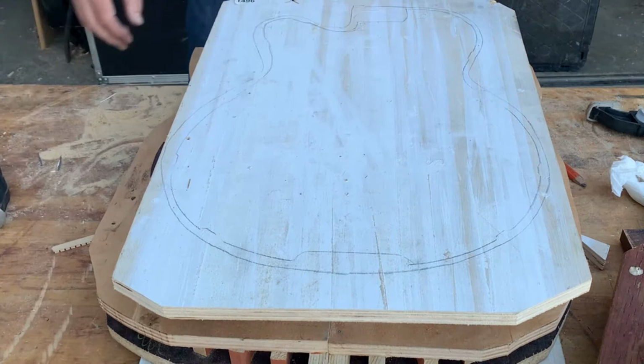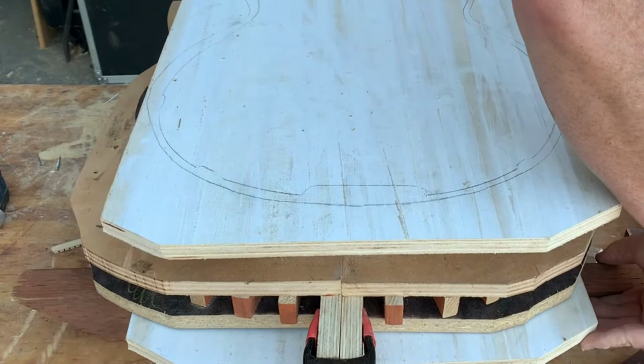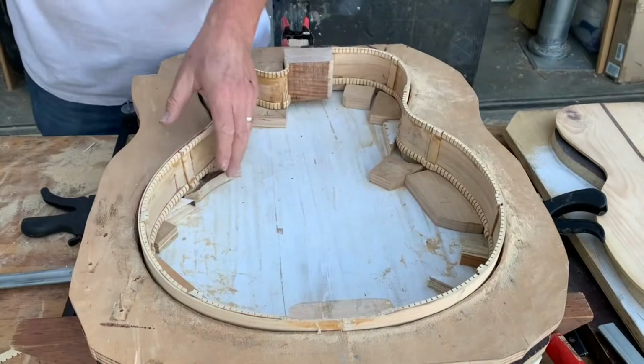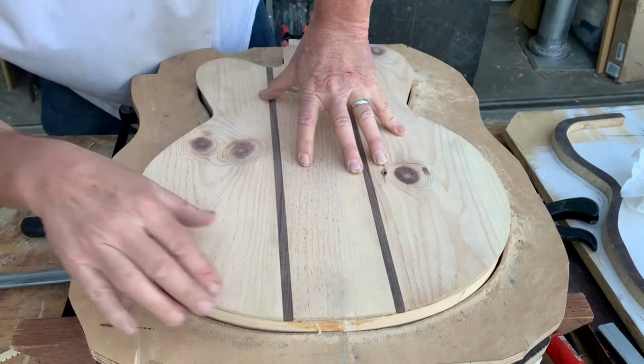And then you prop this up on a couple of boards. And what I'll do is I'll just put some boards across, and then we'll just get it lashed down. But we still have more sanding to do. Okay. We're gonna glue it up.